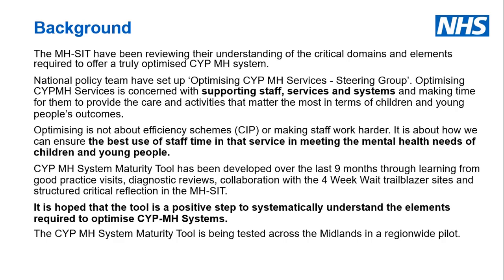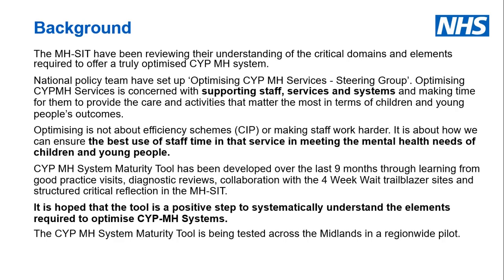Over the last year, we've completed over 20 children and young people's mental health system reviews and recognise that there are some recurrent themes and we wanted to be able to share these more widely. At the same time, the National Policy Team has set up a work stream focusing on optimising children and young people's mental health services. Within the steering group, there's been lots of discussion and interest about what are those critical elements that really make a difference and really ensure that children and young people's mental health services are optimised.